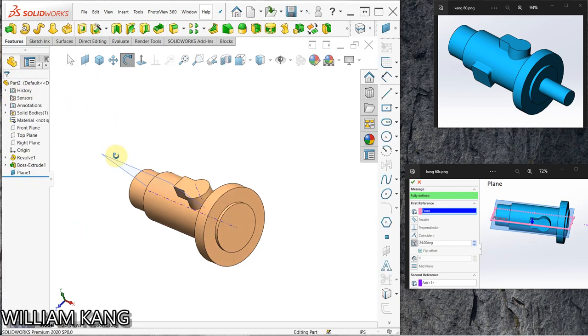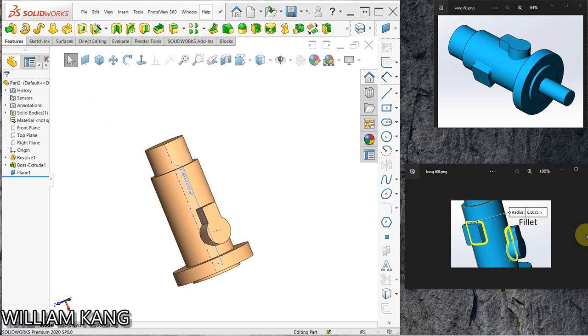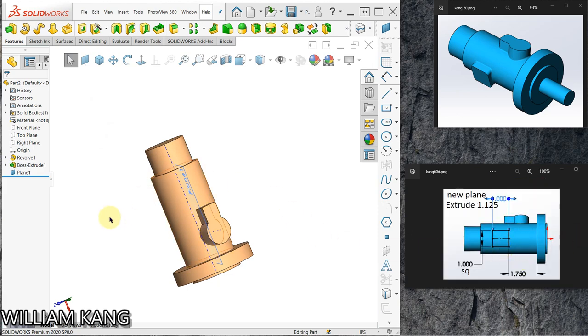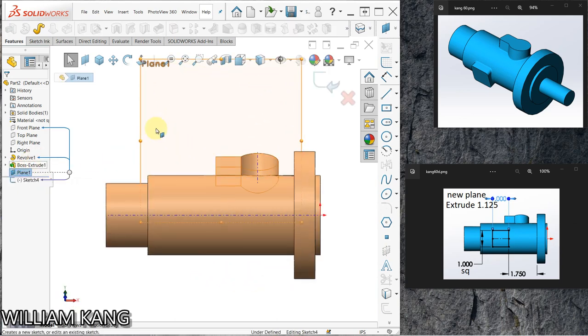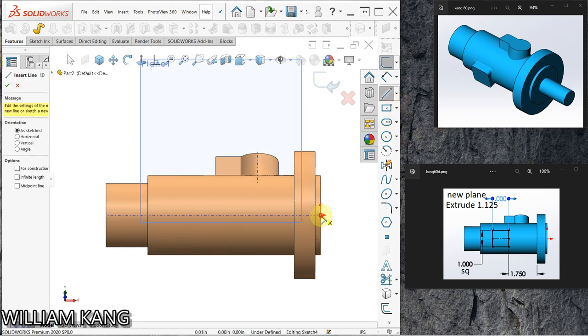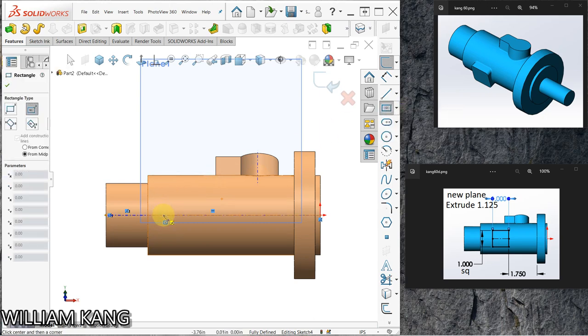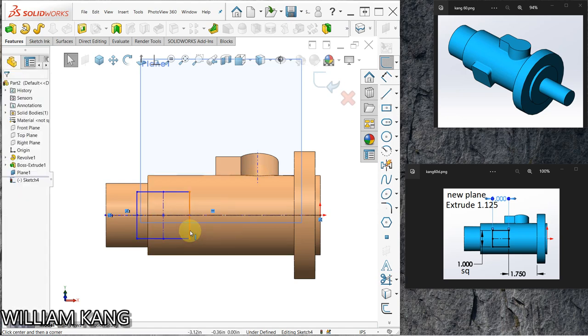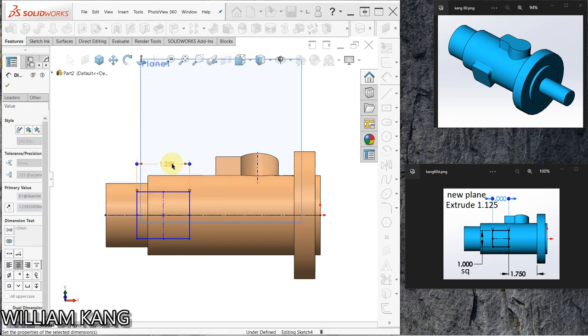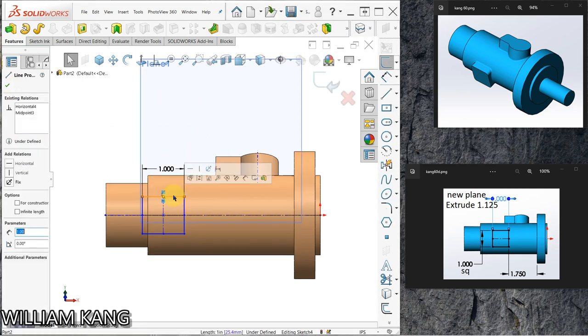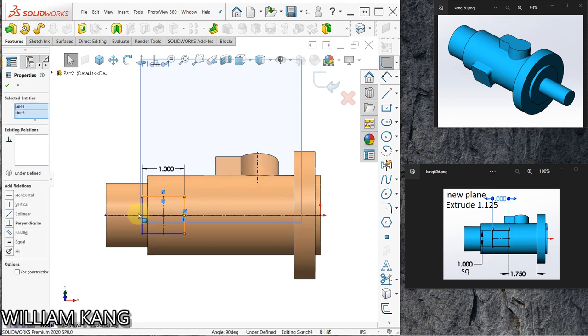So we are going to create a square. We go to the plane and sketch. Okay, let's go center line. Click into construction geometry. Okay, let's go center rectangle. Coincident to the center line. One. So click this side of the square, control click this side and make it equal.